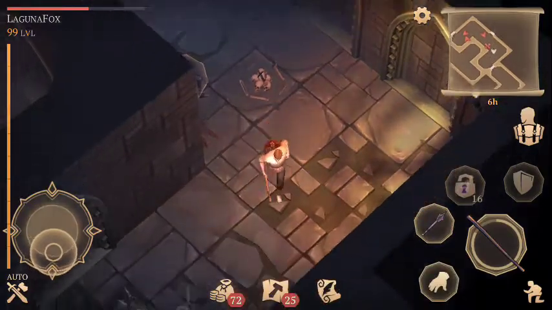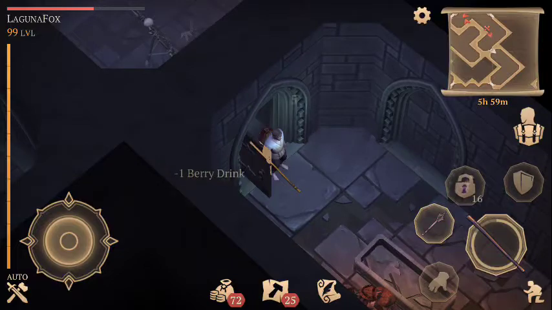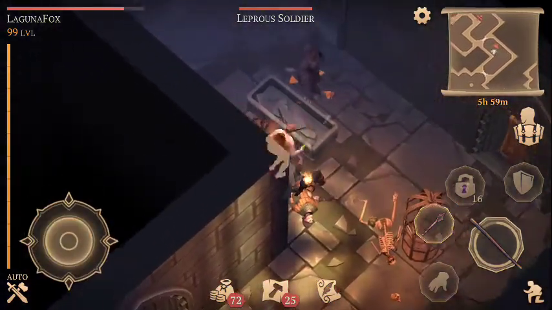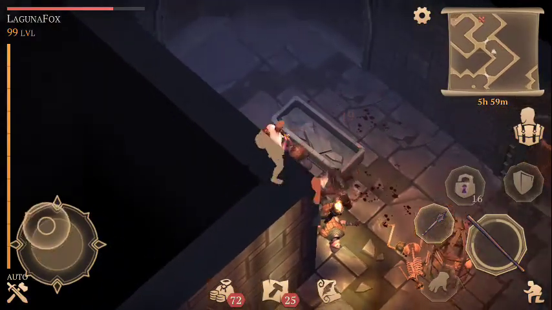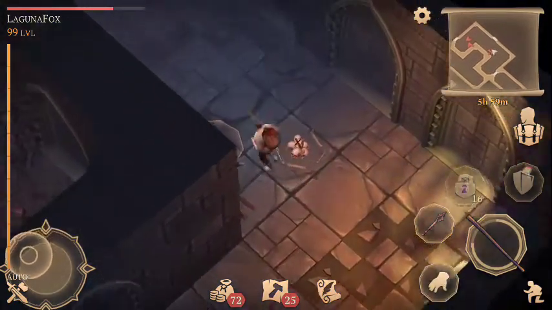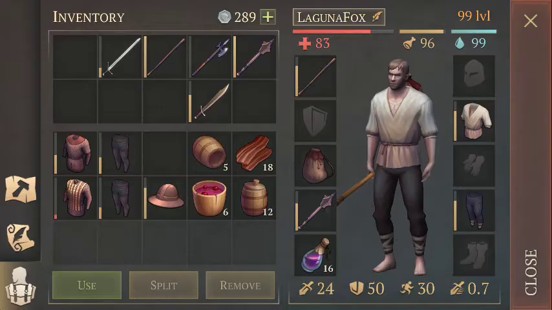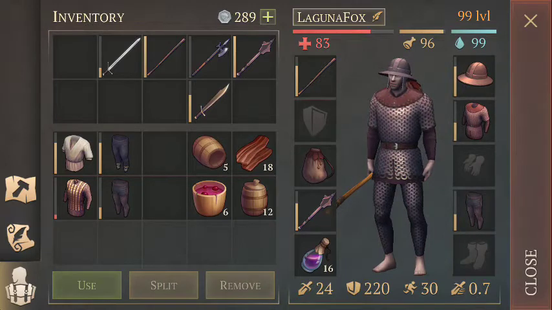Alright, another leper soldier. I will take on down here. We'll go ahead and drink up. Speaking of drinks, I am a little thirsty. I might have to make some tea after this as well. You jerk. Alright, let's see what we have. We have a Forsaken and a Plague Spawn. Alright. I will switch. Ooh, well.